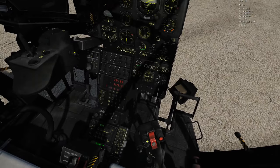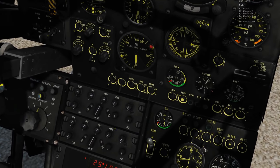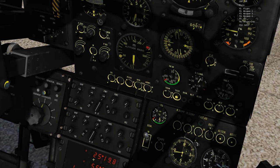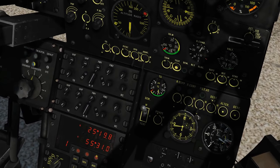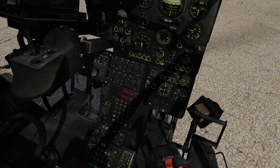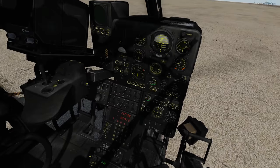We should quickly talk about the intercom panel, which is above the radio. There are two panels that look exactly the same — they're there to select which radio you want to talk through. The second panel on the bottom is for your co-pilot, and the knobs also work as volume knobs. I call it the master control but it's actually called the intercom panel. Also, when you're using other models of the Gazelle, such as the L, that have weapon controllers on the center console, one or two of the radios will be moved — one up to where the second intercom panel is, and one toward the co-pilot. So we're in the standard version; if you're on other versions, these radios will be moved but function just the same.